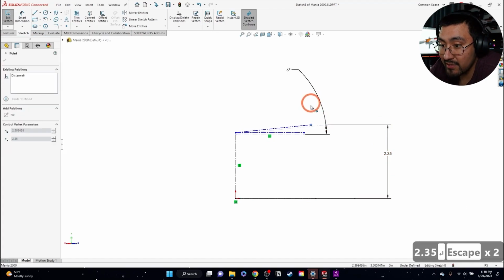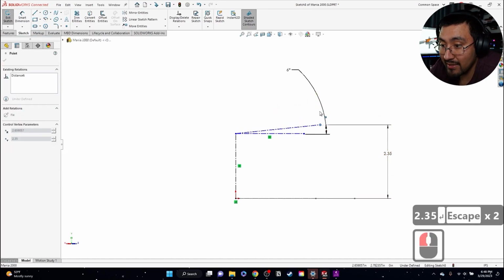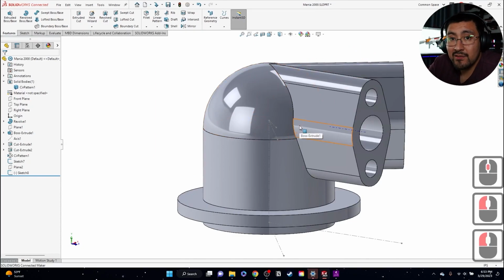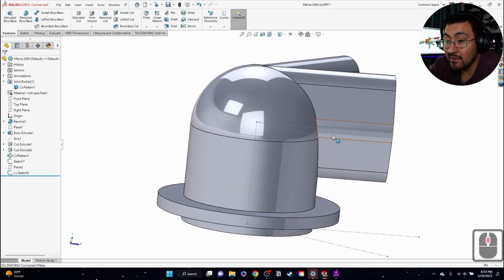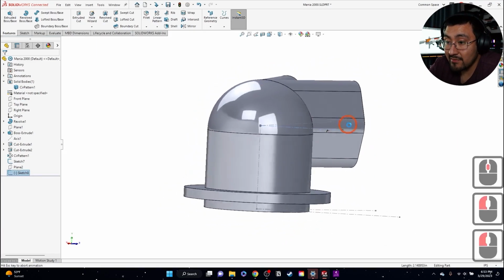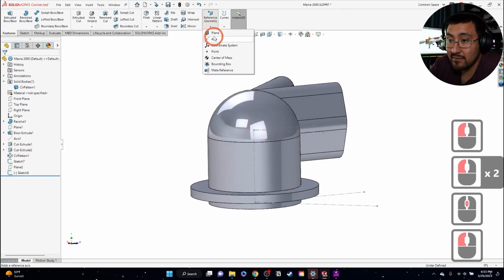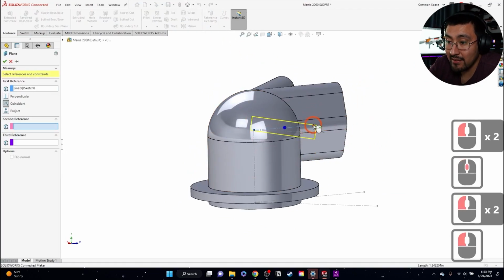Now, question is, how do we tie that in? Okay, so whenever we get to a point like this where you don't quite know the dimension, but you still want to move forward, and it's okay to, let's just go ahead and sketch the circle, and we'll identify that center first.